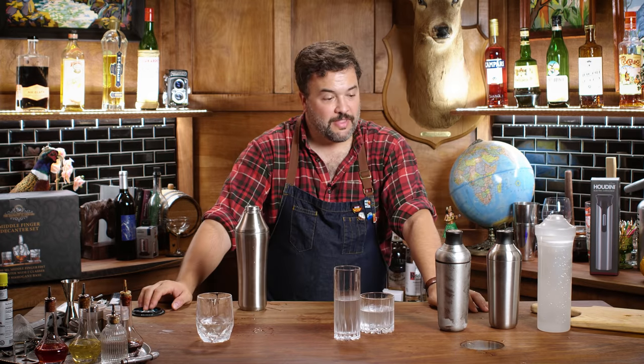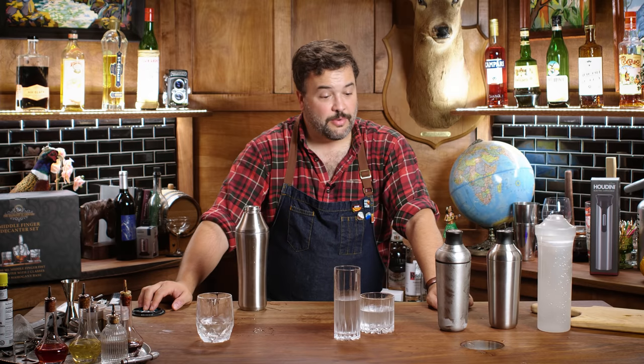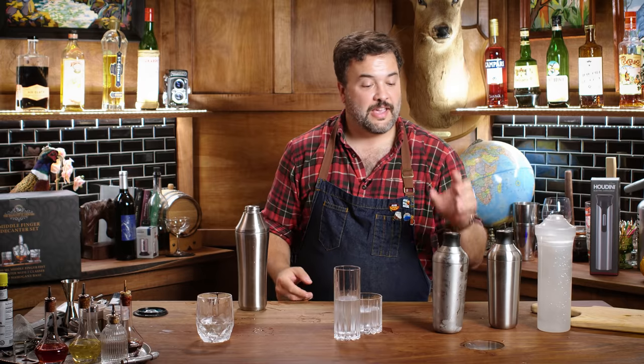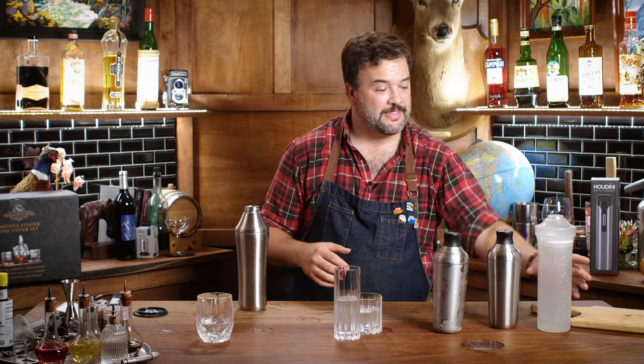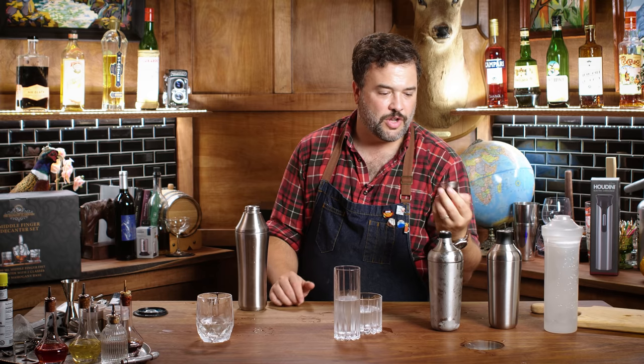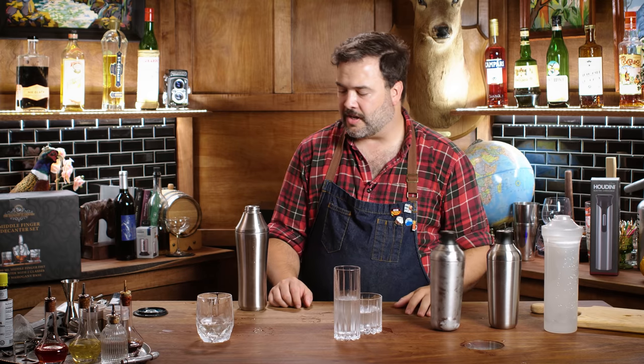If you gotta buy one of these, I go with the OXO, even though it dimpled on the bottom, because ultimately I don't care about that and I can smack it with a hammer. Because it's not double-walled, it's not made of plastic, it doesn't look like a fleshlight. It doesn't have weird locking parts. I don't want any weird locking parts. I think you could use the built-in jigger, but I think it just stinks.